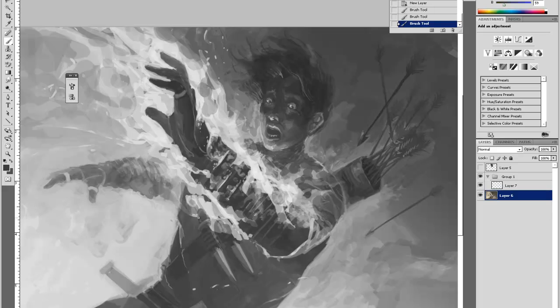But that's not the point. The point is you don't actually have to use a folder for your coloring, but I kind of like it just because it makes everything nice and neat. Also, it's useful because if I want to just turn off the coloring, I can just say boop, off. Or conversely, if I want to change one layer in there, I can just go in and tweak it using the hue saturation. I know some artists just use one layer for everything, and I respect that, but it's not how I work.